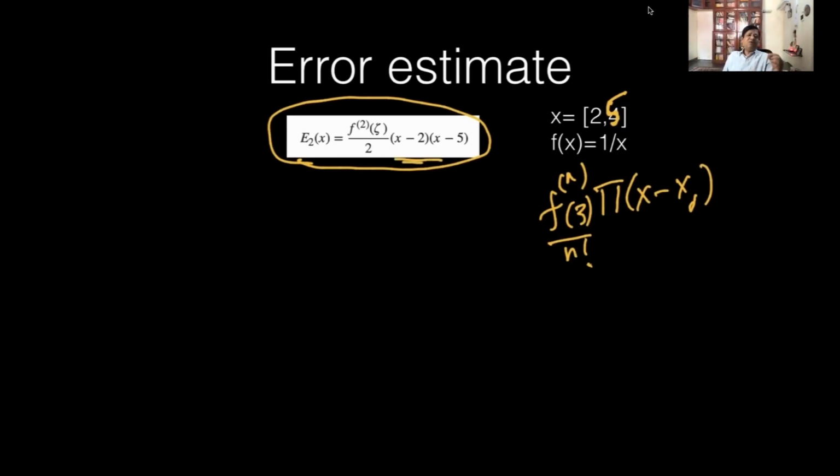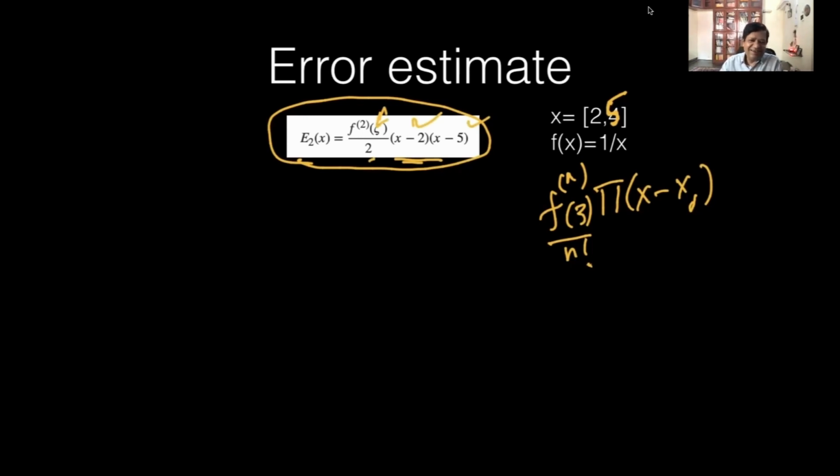So at a given x, what is the error? It will depend on, like I showed you in the previous slide. For some x, error is less. For some function error is more. So it depends on the function. It is not the same everywhere. Okay? In any case, this is a formula. But the problem is, this can be computed, this part is straightforward. But zeta is a problem.